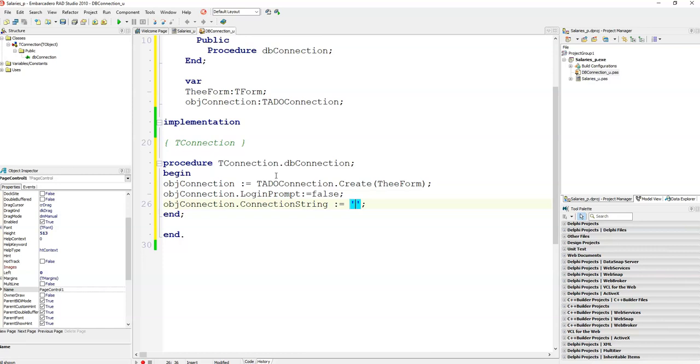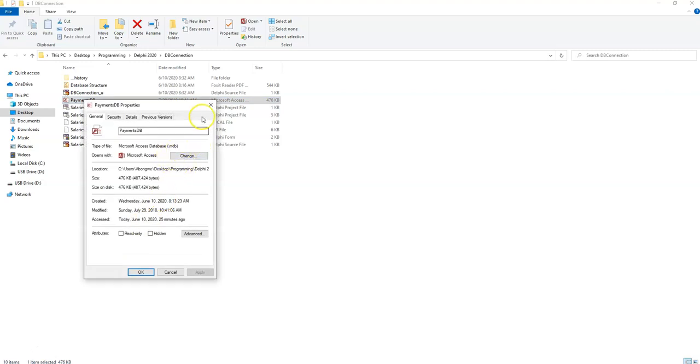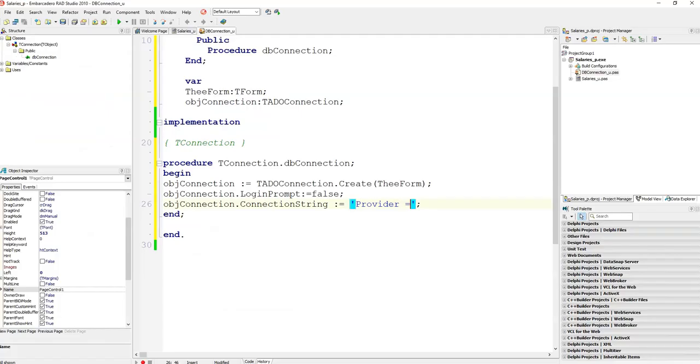So we need to specify our jet engine. So we're going to go Provider, and our provider is going to be, okay, if you notice my database, I think it's an older version, like before 2000, so the extension is MDB. So the engine that I'm going to use is 4.0.